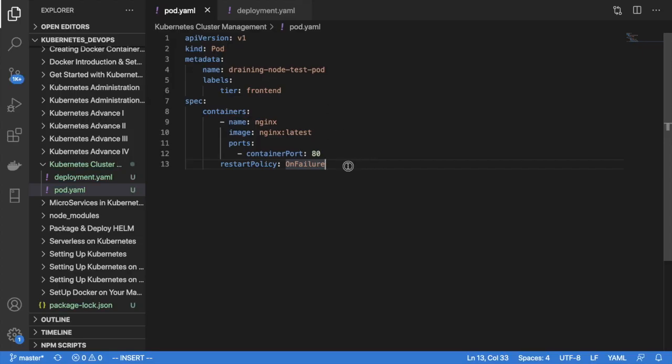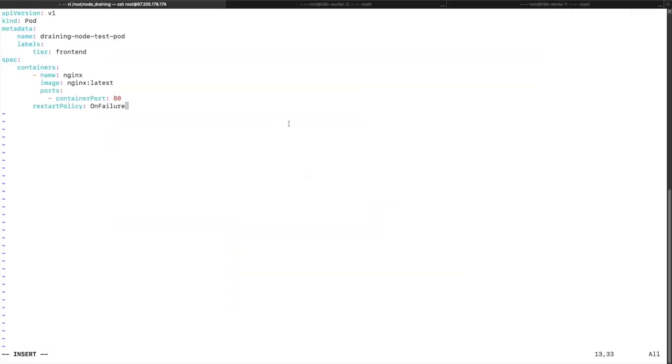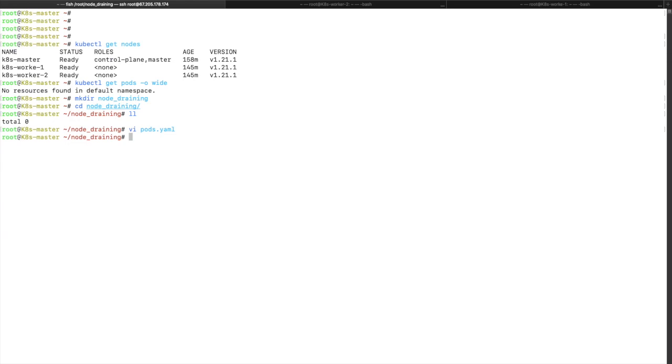And what is this content? Right now I'm not explaining much about it, because this is the YAML file to create a pod. Once we learn about the pod, I will explain each and everything in quite some detail. Right now I will just copy this and paste it here. Let's save the file. And to execute that particular YAML file, you need to execute the command kubectl apply -f and define your file name, which is pods.yaml.